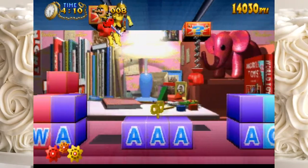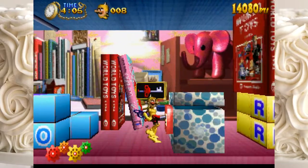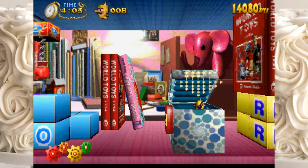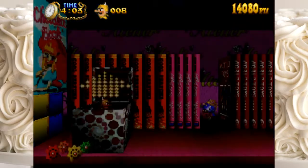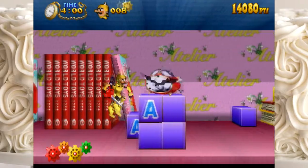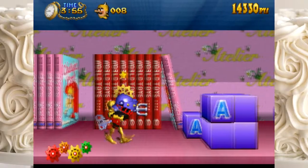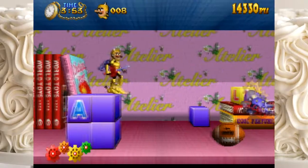Now notice when we grabbed that gold key, that our life bar at the bottom of the screen gained an extra gear. Now we've got 4 gears. That's what the gold key does. Now, if you happen to pick up a gold key while you have full health, you'll get an extra life from it. Notice that Princess Chelsea and Soltia have their own books in this level. My favorite books are the Space Odyssey books in blue that come out later in this level.